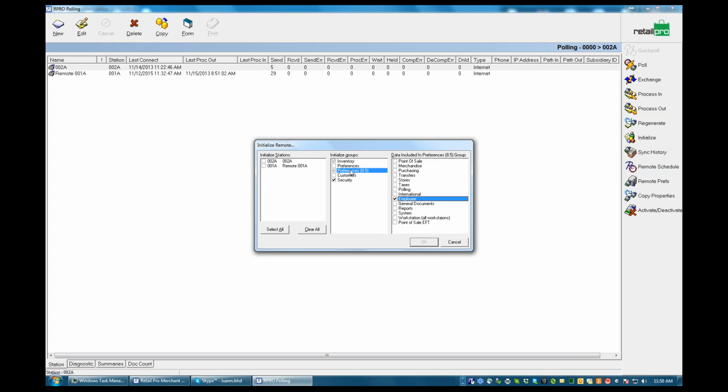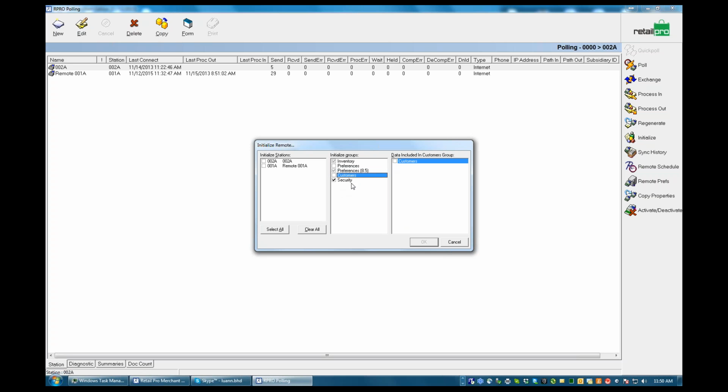What it's doing is sending the whole file. It's not sending just the differences. It's sending the whole file from the main down to the store. So like customers, that would be a pretty big file in a lot of cases.